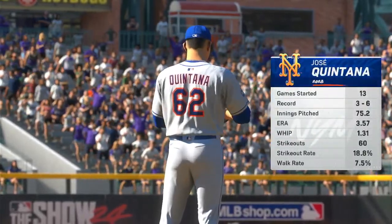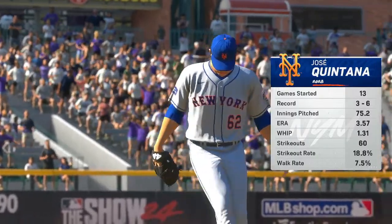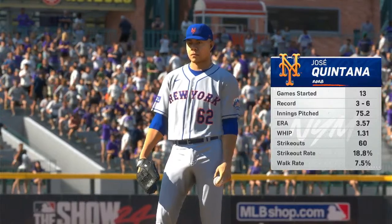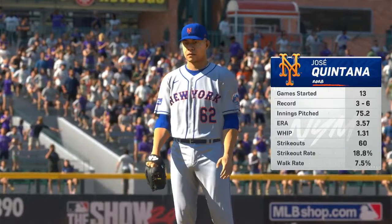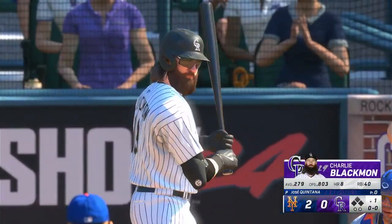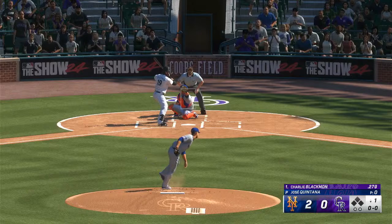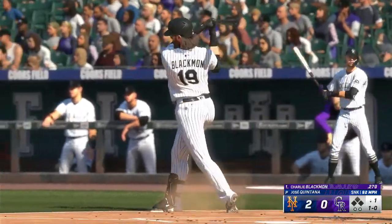Back here at Coors Field. And on the hill, a soft tossing lefty, just like you, Chris, Jose Quintana. He really relies on working down in the zone with that heavy sinker he's got. It's not as popular to throw that pitch today as it used to be because guys are looking to hit balls down in the zone, get them up in the air. It's very important for him when facing same-side hitters to be able to get it in, especially early in the count, and to opposite guys be able to throw it at that front hip and run it over the inside corner. Charlie Blackmon stands in now, looks at that one inside.